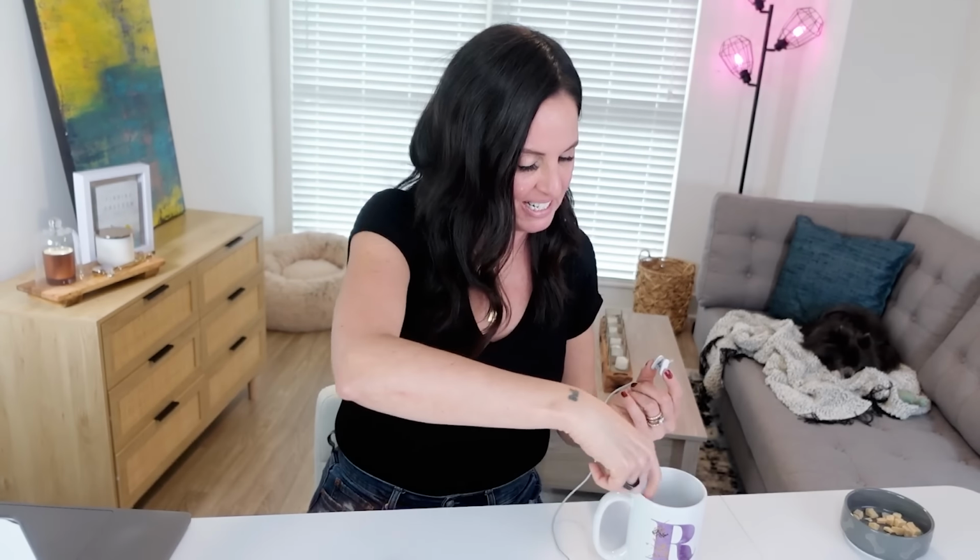But before that, this is just water, not anything stronger, I promise. They recommend you get the insides of the clip just a little bit wet, because that helps increase the conductivity of it, so you can more easily feel those electrical impulses. And then you just clip it on right here on your ear. This part of the wire is bendable, so you can tuck it behind your ear and tighten it in there to help keep it in place.